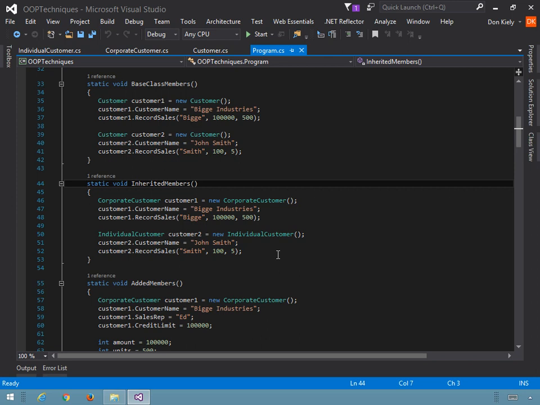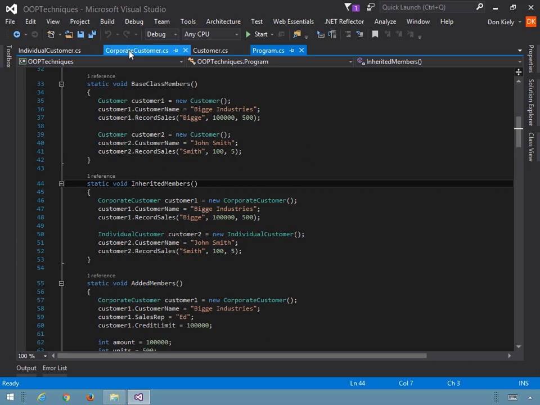Okay, so at this level of use, as this code is using those classes, the two derived classes contain the same members. Next, you'll want to decide how the two derived classes differ from one another. What properties and methods do they have in common? These can stay in the customer class. What properties and methods are unique to each of the derived classes? Then you'll need to add those to the appropriate derived class: corporate related features to the corporate customer, and individual related features to the individual customer.